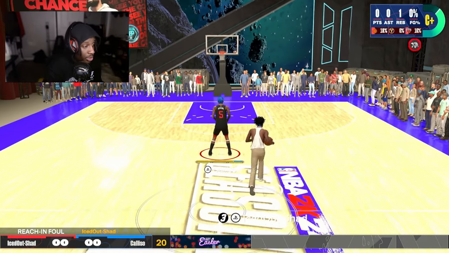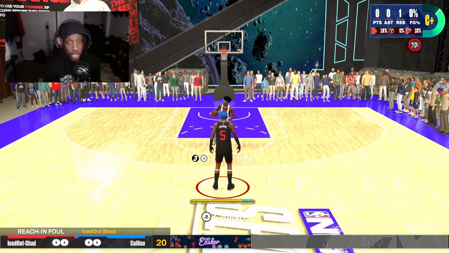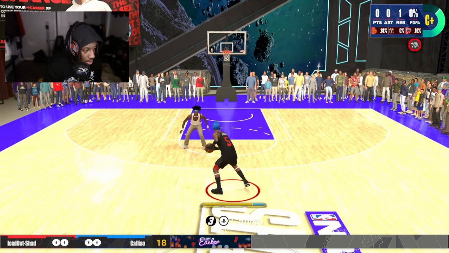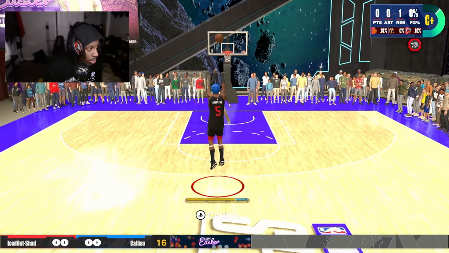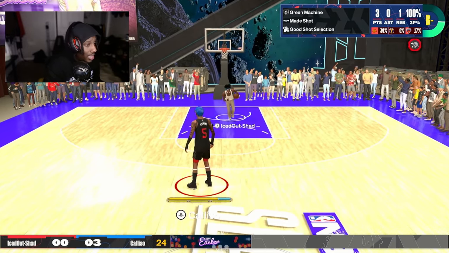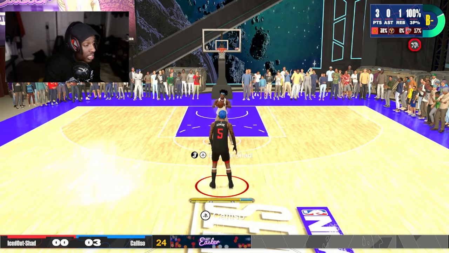I feel bad for bro, though, because we shooting over those. Listen to me, y'all. I'm shooting over those. Triple threat. Oh, he didn't even let me shoot over those. He backed up. What? I'm greening that. First shot of the game. That's cool. That's no boost neither, though.